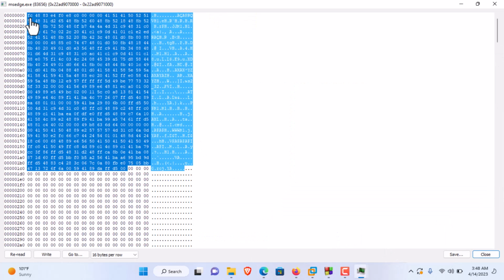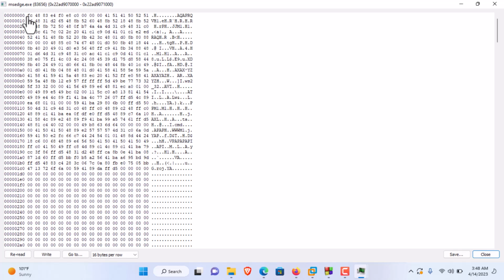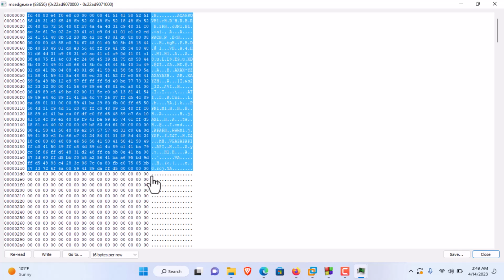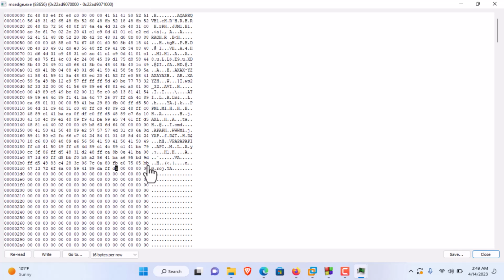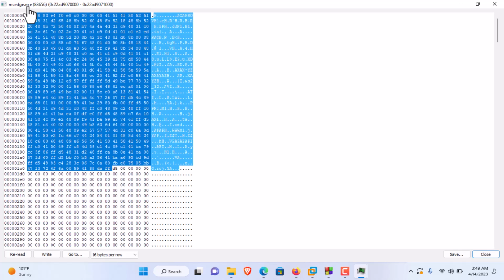So our shell code is successfully injected into the buffer of the process. You can see here our shell code is starting from here and ending at this value. So we have basically injected a shell code into the process of Microsoft Edge, which will be in the buffer of this particular process. I hope this concept will be clear to you. If you have any problem, you can let me know. Feel free to ask if you have any question. For now, I think this is enough. Thank you very much.